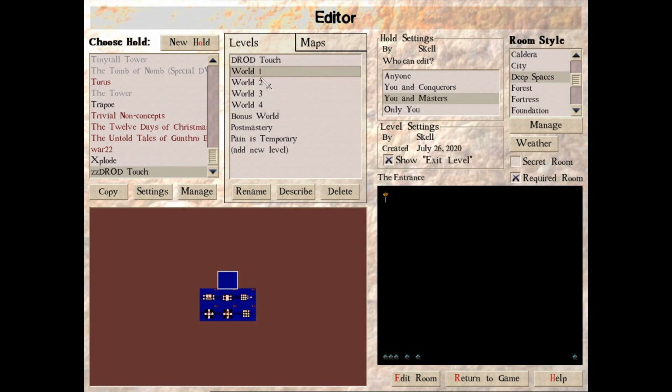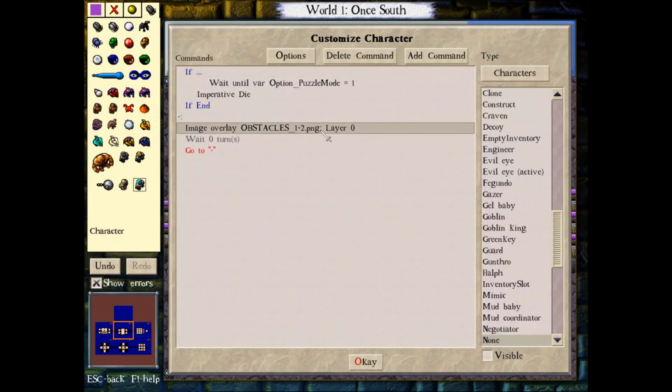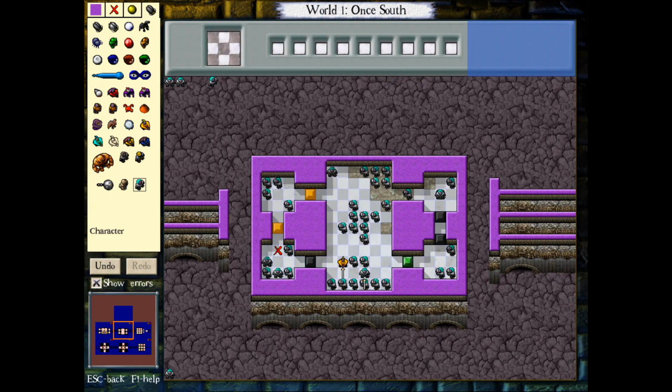And I think that's it. This is it about puzzle mode. It was a huge amount of work, and because of it there are some weird graphical artifacts with how image overlay works in DROD, but beyond that, I'm very happy with the effect.